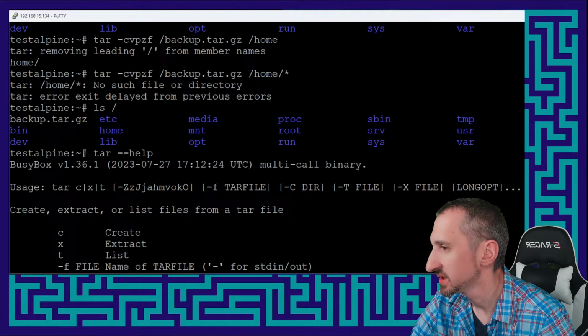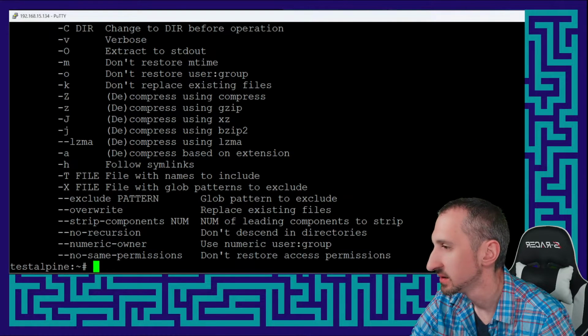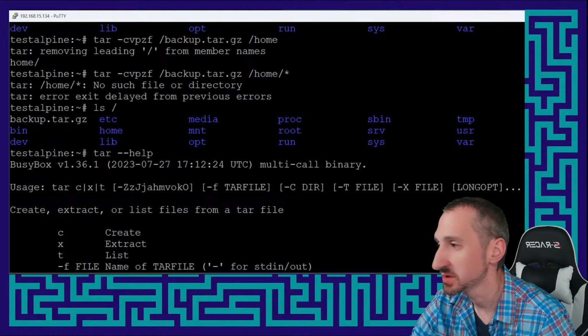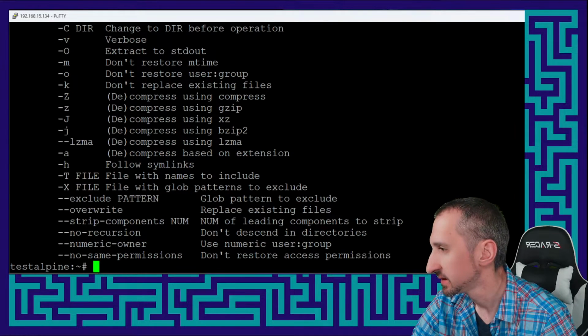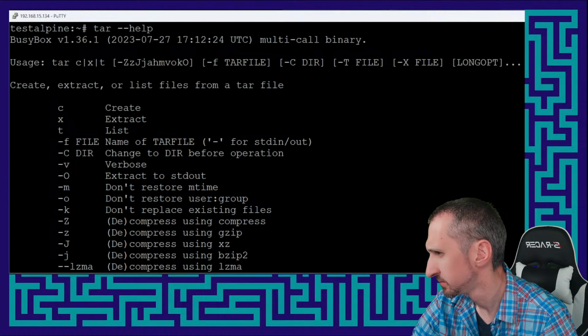So Z is obviously the tar.gz. So it's this right here, which is compressed using gzip. There are other options for compression algorithms to be able to use as well. And then F is for file. So it's the name of the tar file.